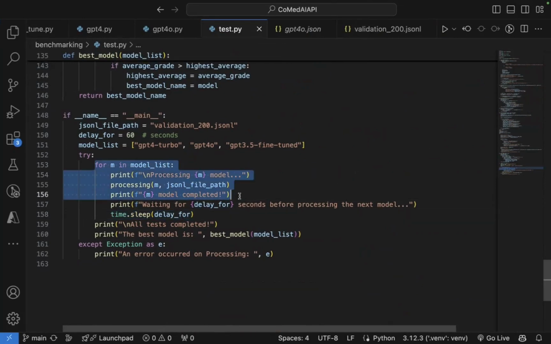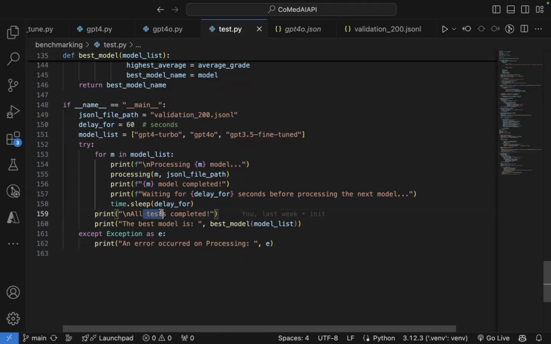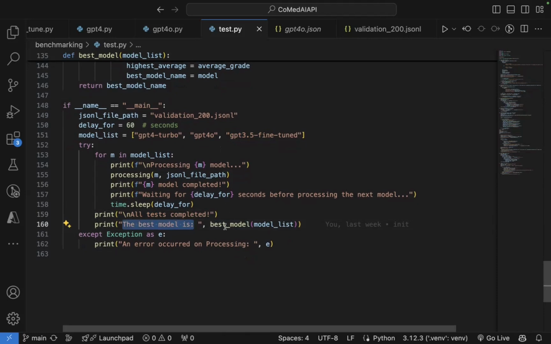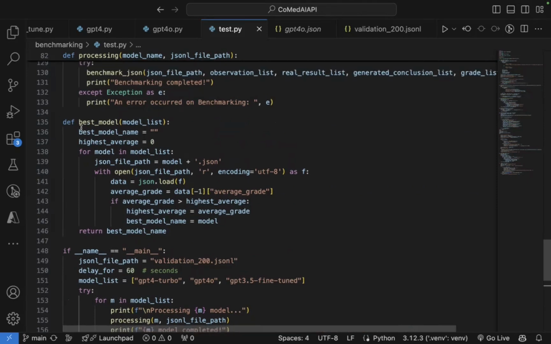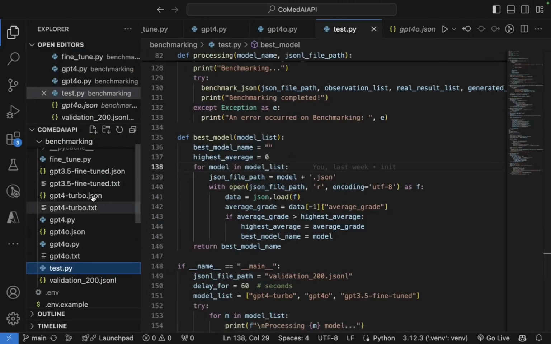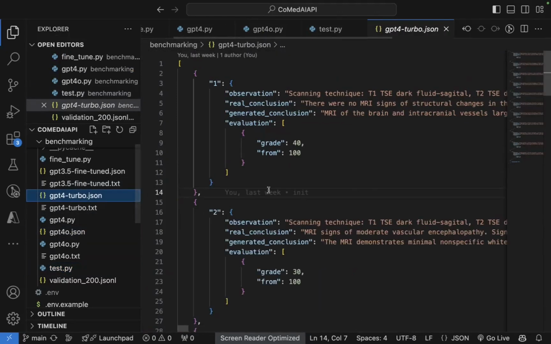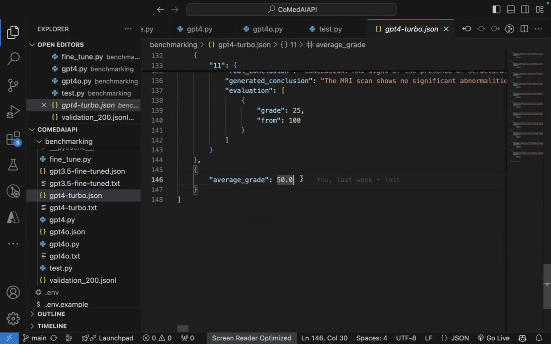And the sleep. After looping through each model, GPT-4 Turbo, GPT-4o, and the fine-tuned version, we print all tests completed successfully and the best model. We get the best model from the average. Here you can see the function for getting the best model. We pass the model list, and for each model, we search the JSON files. For GPT-4o the average is 52. For GPT-4 Turbo, it's 50.